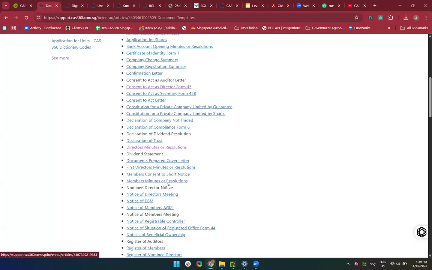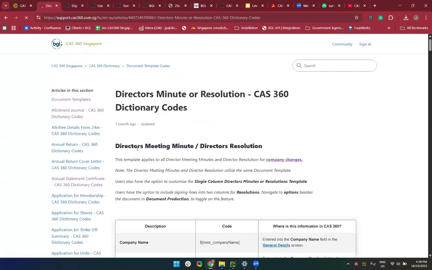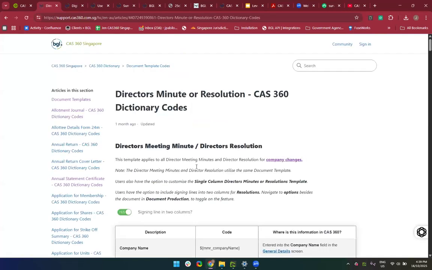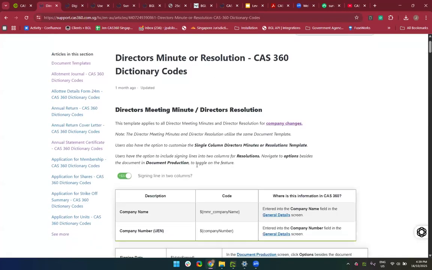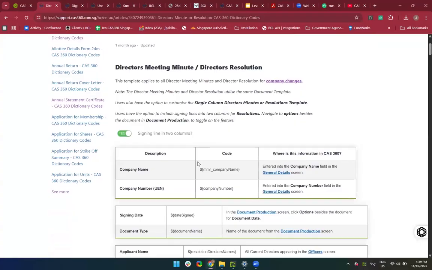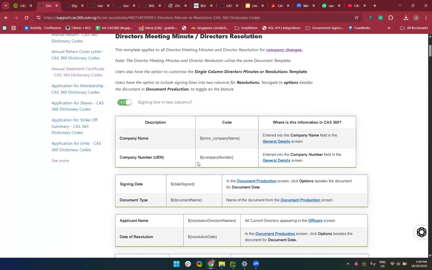that you can use within that document category. So for instance, today I'm going to use a director minutes and resolution. And here in director minutes and resolution, these are the codes that I can exclusively only use for a director minutes and resolution document.